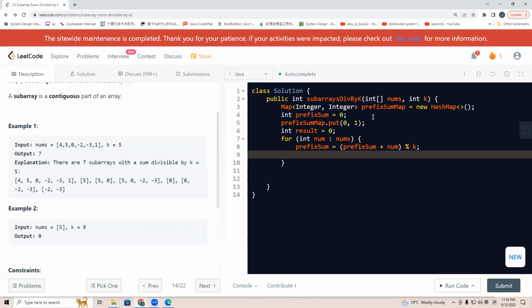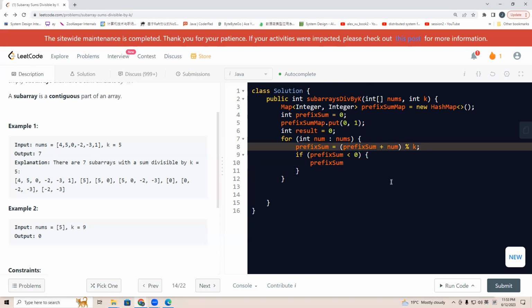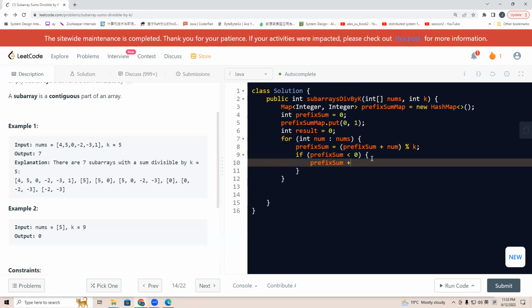And because there is a negative number in it, if we have prefix sum smaller than 0, then the negative remainder ranges from -1 to -k, so we do prefix sum plus equal to k.